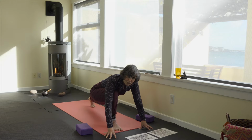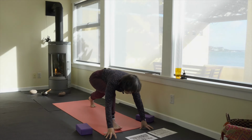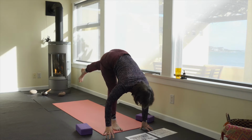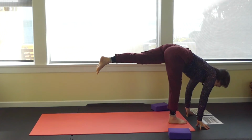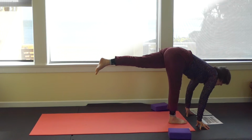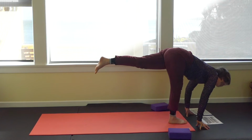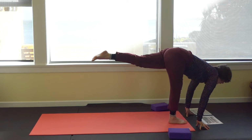Okay, here's everybody's favorite pose, monkey with the tail. So you're going to move your body forward, pull your belly in, and you can use your blocks here as well. Left leg is going to come first parallel to the floor. Roll the left hip down. And of course you can bend your supporting leg's knee. Now I'd like you to pull back with those fingers.